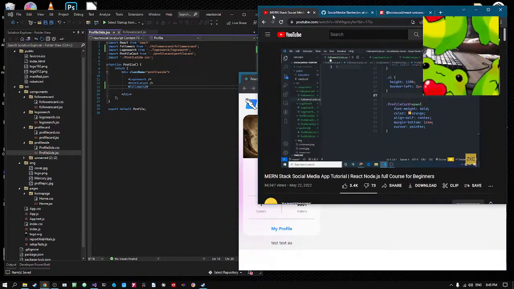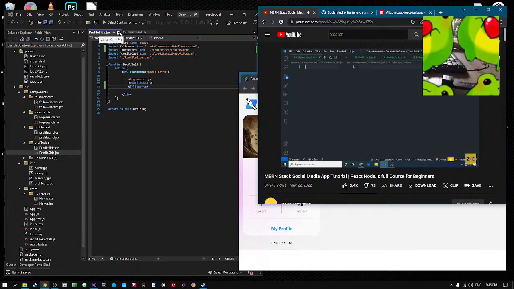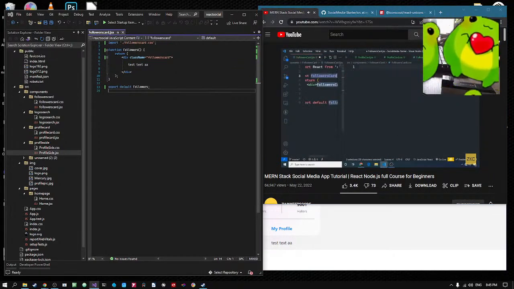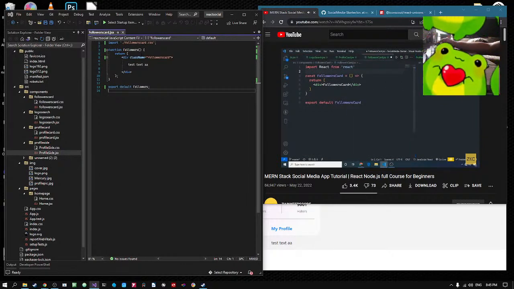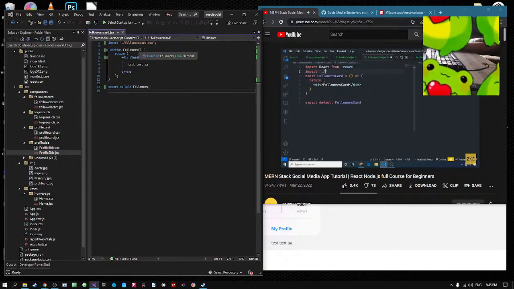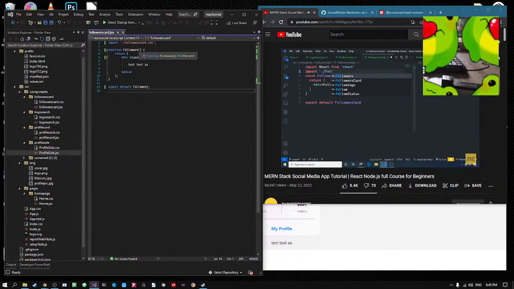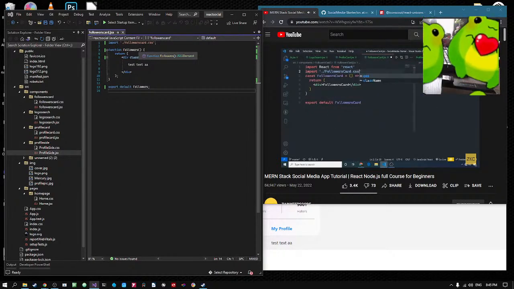Now I'm opening the CSS on the left side, as we know that in JSX we write RAFCE and import its CSS. So here I am importing it as FollowersCard.css.